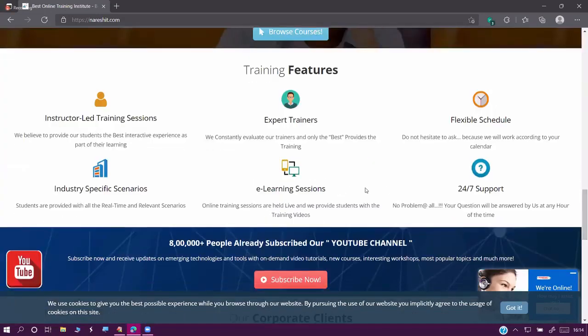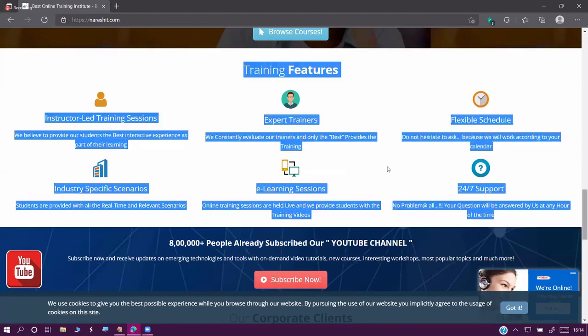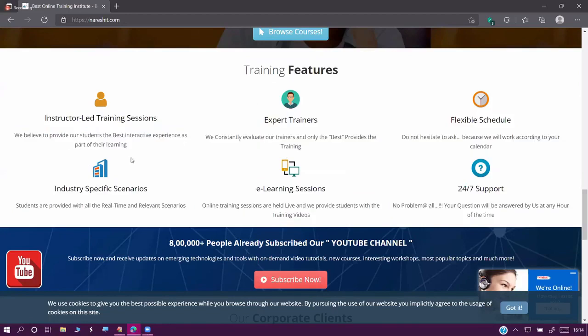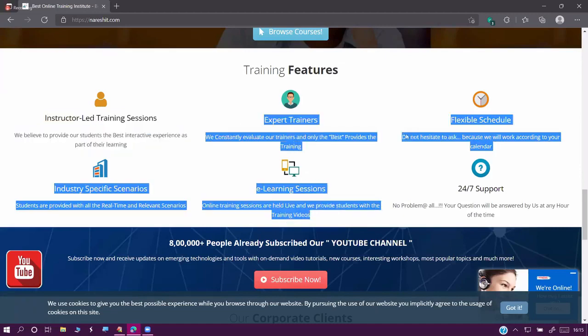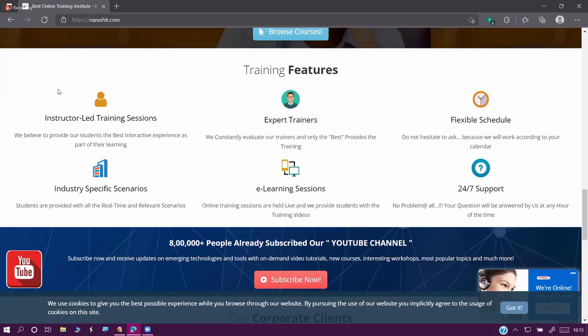See this part as some portion of the Naresh IT homepage. And last session while discussing, we already said this is grid designing only. So a total of 2 rows are available. In every row, 3 columns are available. This is the first column, second column, third column. It's purely grid-based designing.